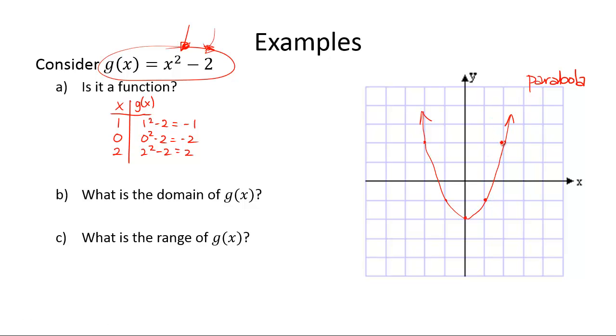So now the question is, is this a function? Does each input have a single output? You could kind of look at something called the vertical line test. Anytime you draw a vertical line, it should have no more than 1 point. Because if it has 2 points, that means that there were 2 answers for that one x value. So this one looks pretty good. So yes, it is a function.